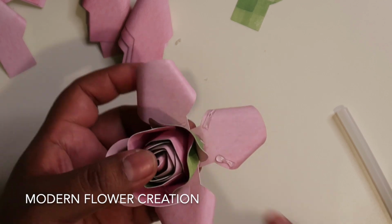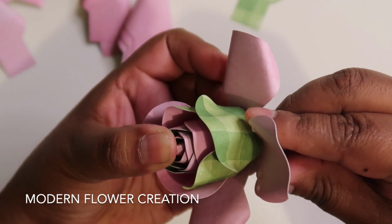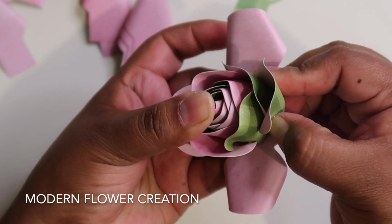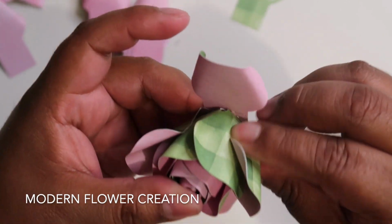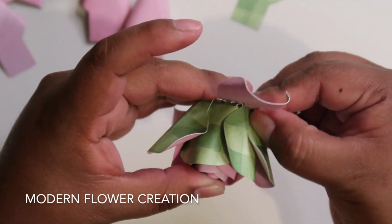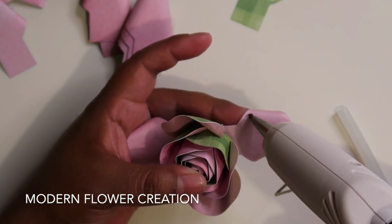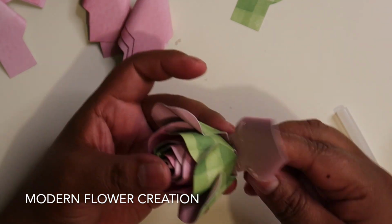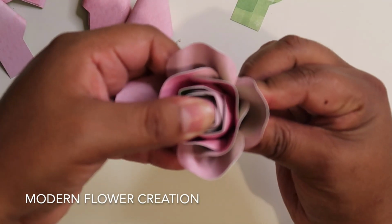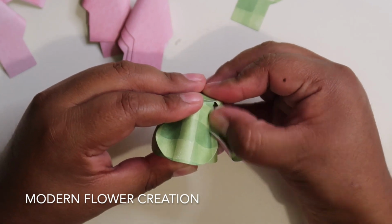And again, adding glue to the sides just like that. You're going to bring this up and you are going to adhere it like that. And you're just going to add a little pressure. Okay, and now you're going to do the same thing for the other ones. A little bit of glue on the side, a little bit of glue there. I'm going to bring that up. Just like that. Again, I like to add a little bit of pressure with my finger.